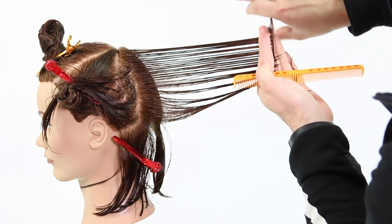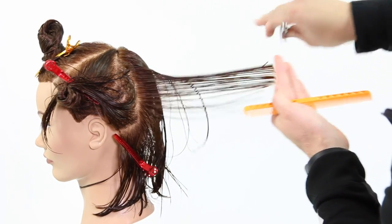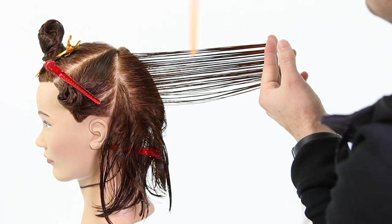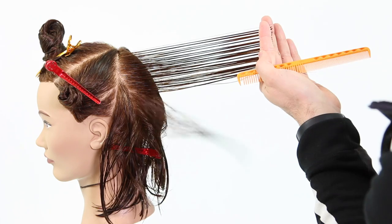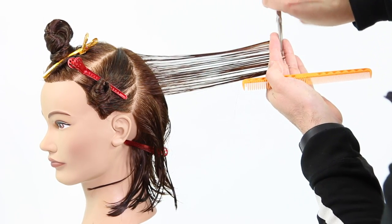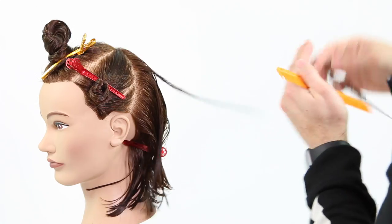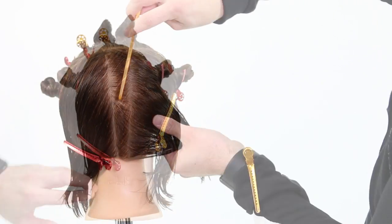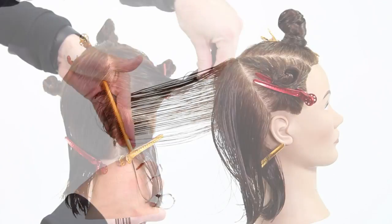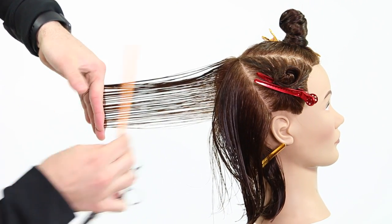Bringing the hair straight back, cutting more of a squared-off shape in the back of the head. Horizontally this would be pretty much a straight line in the back; vertically you're just bringing it straight back. I like cutting this vertical because we're working with the elevation — nice and high elevation, pretty much straight out from the head. The top angle sitting on the curve of the head is probably about zero, but then about 90 degrees throughout the rest as it gets lower. We're removing weight, but not too much — that's really the key. It keeps the haircut heavy because we want a nice light airy haircut, but we don't want it over-layered to where it just looks flat.